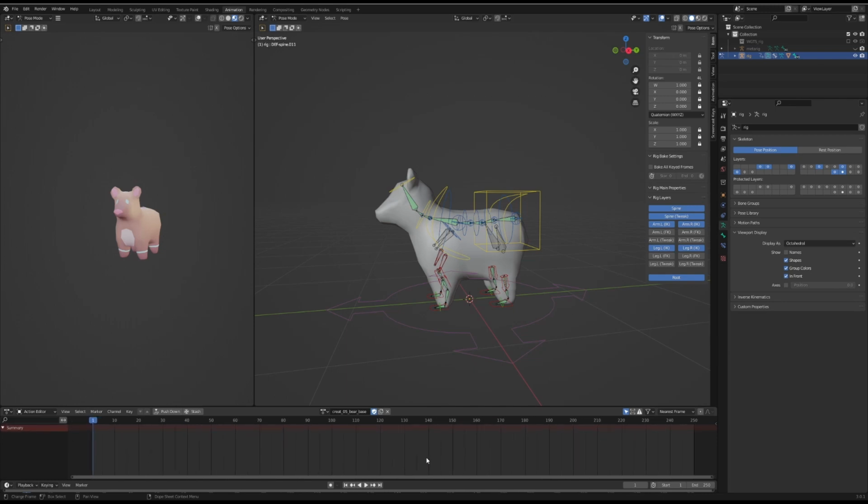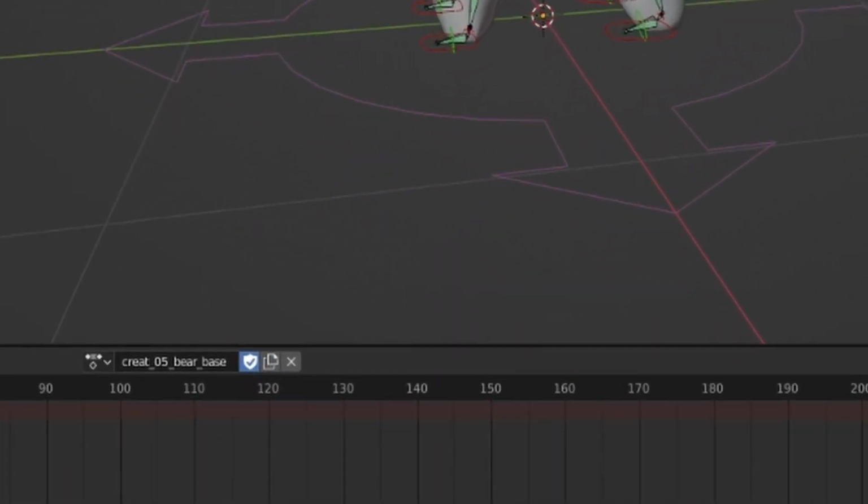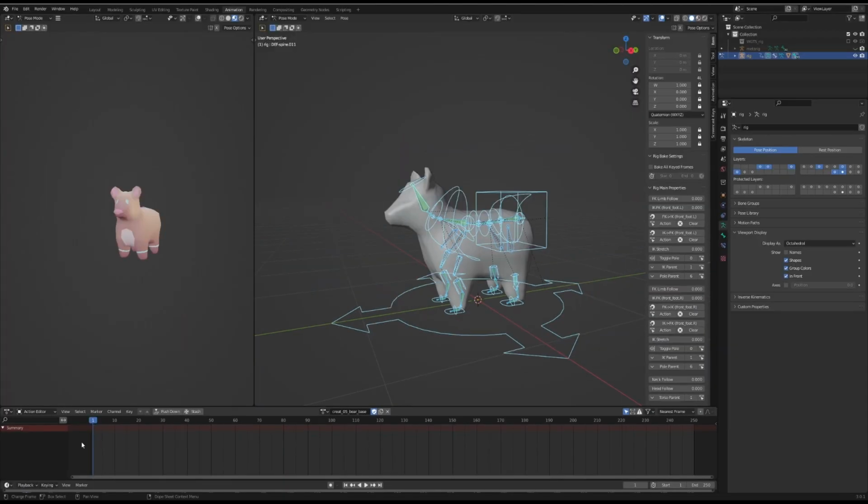So to make the base action first, I'll name this something descriptive. It helps me in Unity to include an identifier for the model it's for. And then before I keyframe manually or move anything in recording mode, I want to make sure I'm on the correct frame. For this base pose, we really just need the one frame, and you can either click or drag on the timeline, or you can use the arrow keys to jump around between different frames.